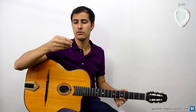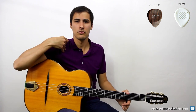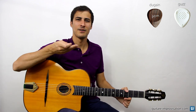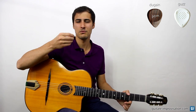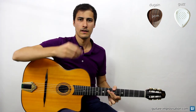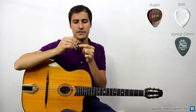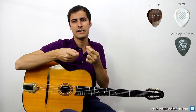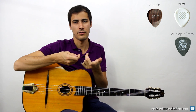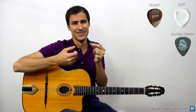Before, I used to play on Dugain. It's made of wood. It's very good, to my point of view, but not as good as the one I play with today. It's quite expensive, and it doesn't last very long, because it's wood. This pick is very famous. It's Dunlop 2mm, and it's rough. It makes a good sound. Warm sound. And it's cheap, it's 1 euro or less than 1 euro. So we like it a lot.